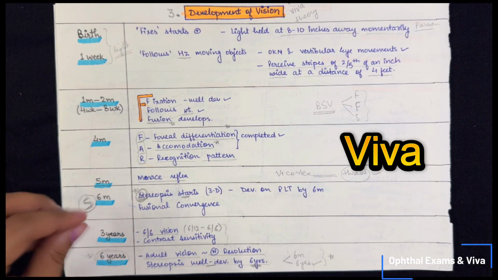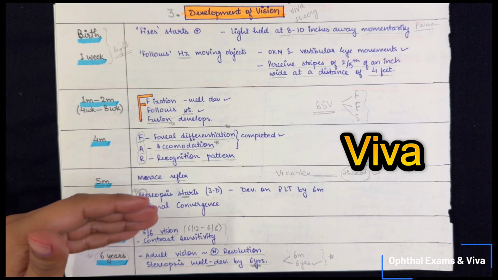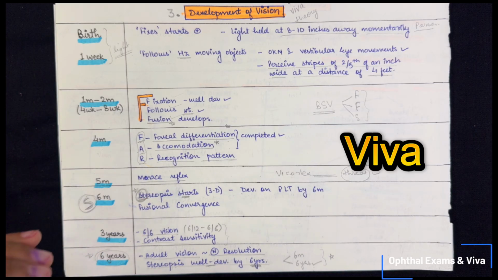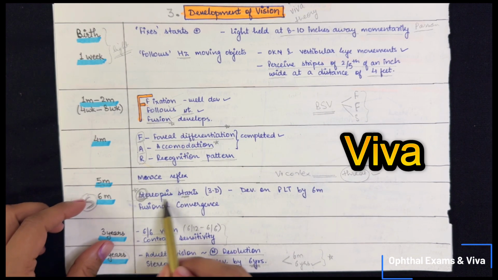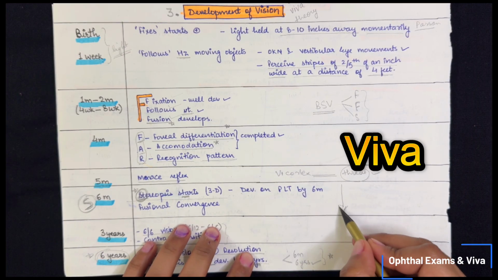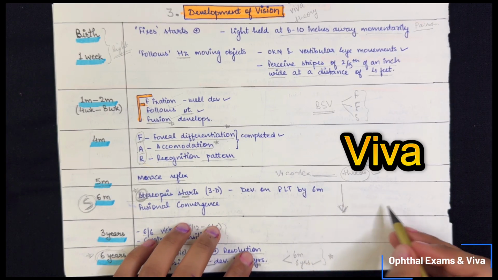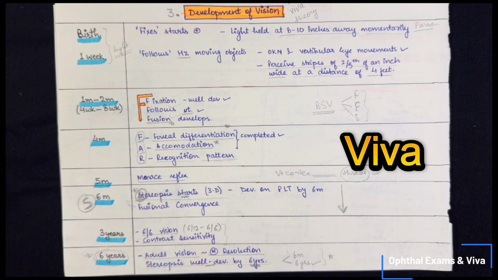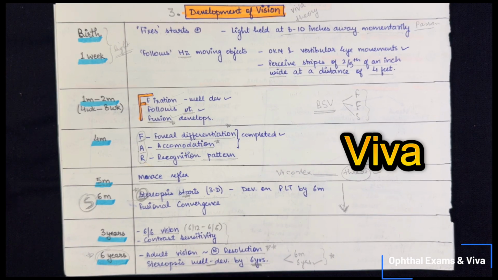Now they confuse you by asking when adult vision comes. So you say 6/6 vision? No, you say that it develops 6/6 vision by 3 years on test, but the actual adult vision with normal resolution comes by 6 years. So if you see till here, the binocular single vision is developed. So the formal tests which are required for testing of vision can be done after 6 months of age, and 6 years is the final age where the normal resolution of visual acuity develops. So this is very important to remember.